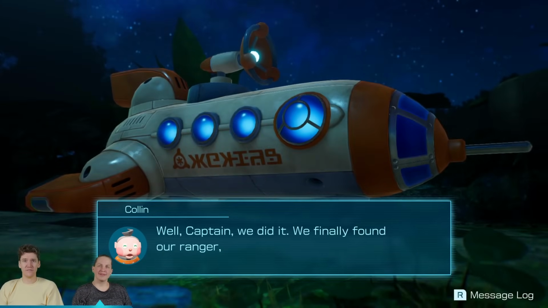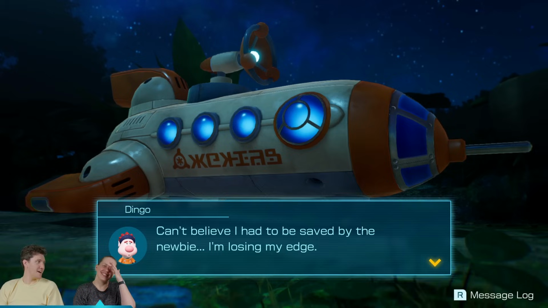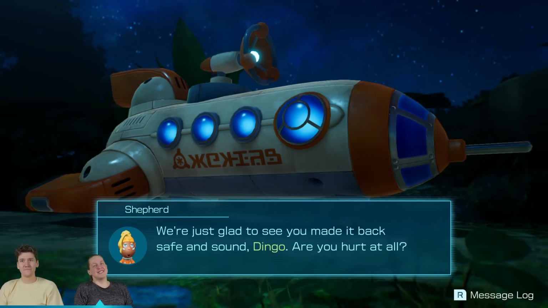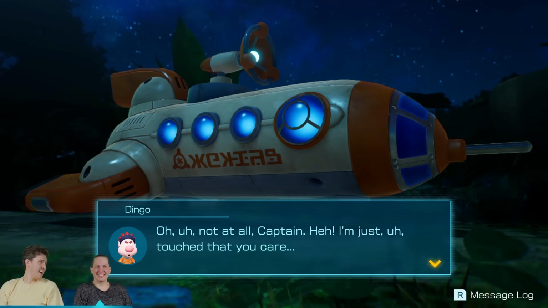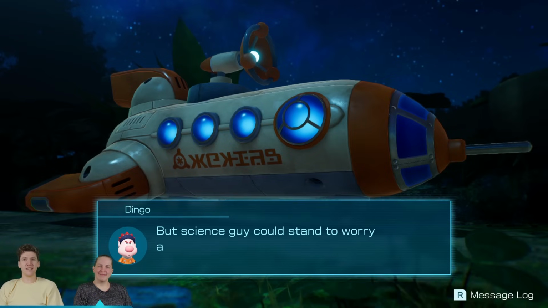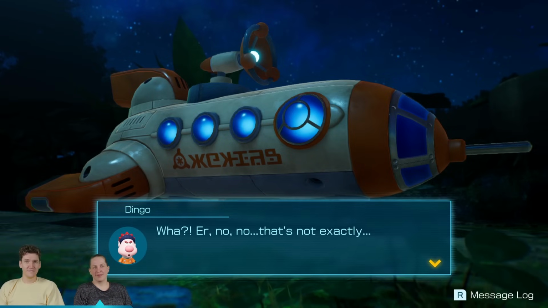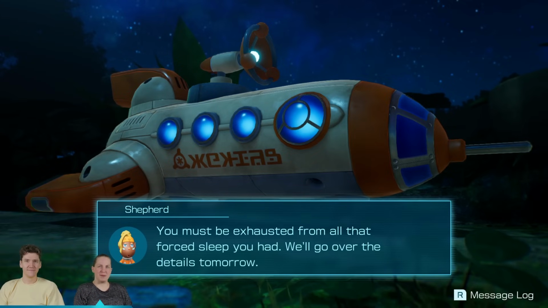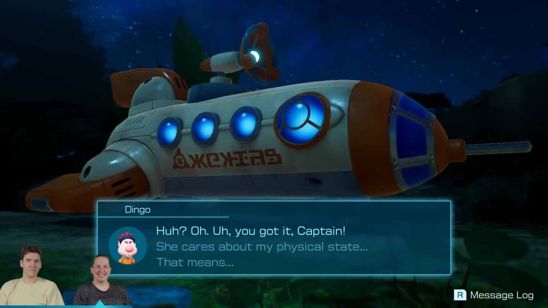Honey. Well, Captain, we did it. We finally found our ranger, Dingo. Can't believe I had to be saved by the newbie. I'm losing my edge. It's not going to last long. I'll do my best. We're just glad to see you made it back safe and sound, Dingo. Are you hurt at all? Oh, not at all, Captain. Yeah, I'm just touched that you care. This table does not seem to be structurally sound. It's missing screws. But Science Guy can stand to worry a little more. That reminds me, Captain. I have some information regarding our pilot. Really? Do you know where his whereabouts? Great work, Dingo. What? Oh, no. That's not exactly... You must be exhausted from all that forced sleep you had. We'll go over the details tomorrow. Get some rest. I hate forced sleep. Huh? You got it, Captain. She cares about my physical state. That means she cares.